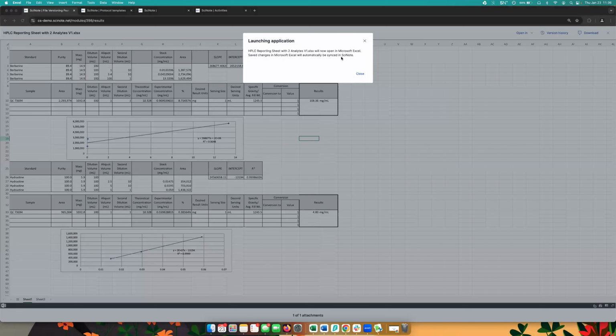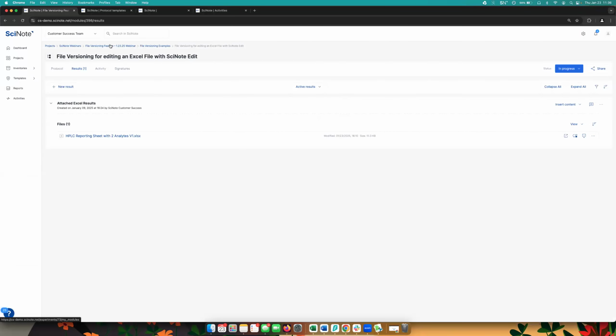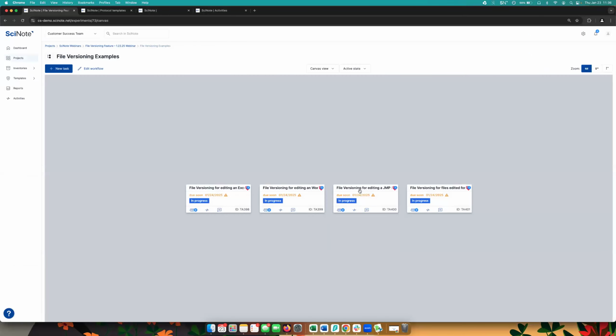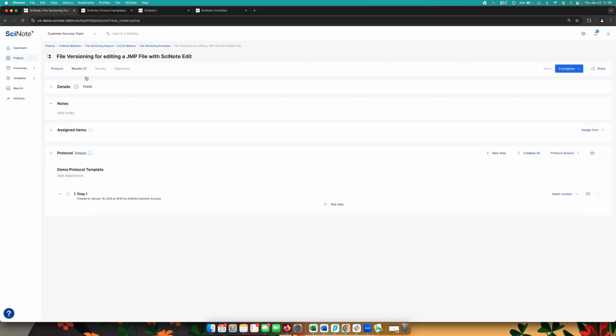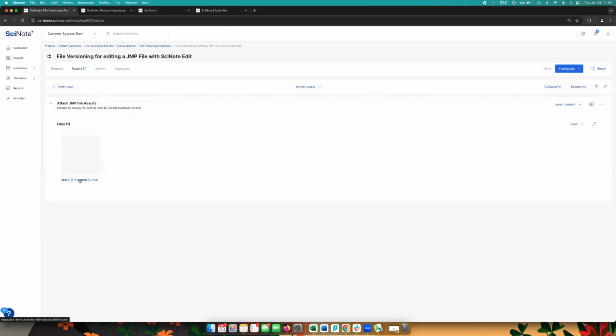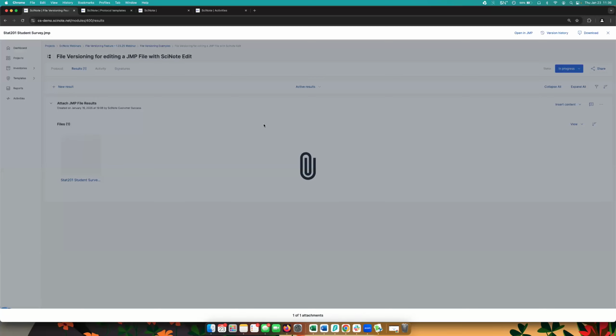And just to show you what this might look like with files that are not Microsoft Office files, we can pull up the JMP file again. So once again, I'll click on the file for a preview. Since this is a more custom file type that works with only JMP, there's no preview, but on the top right, you'll see open in JMP.